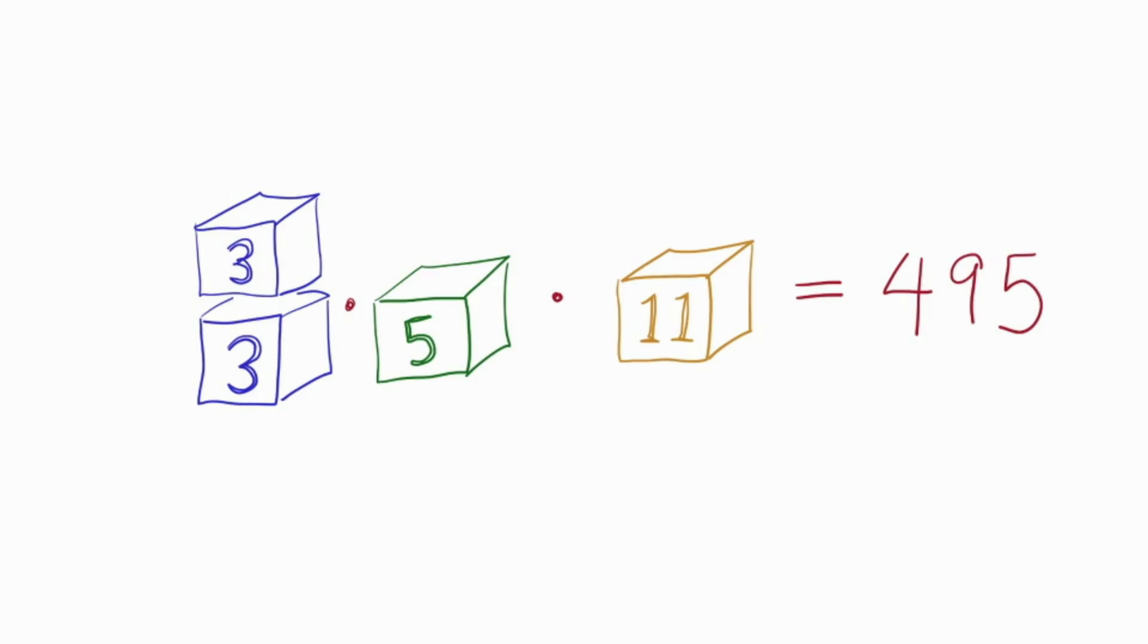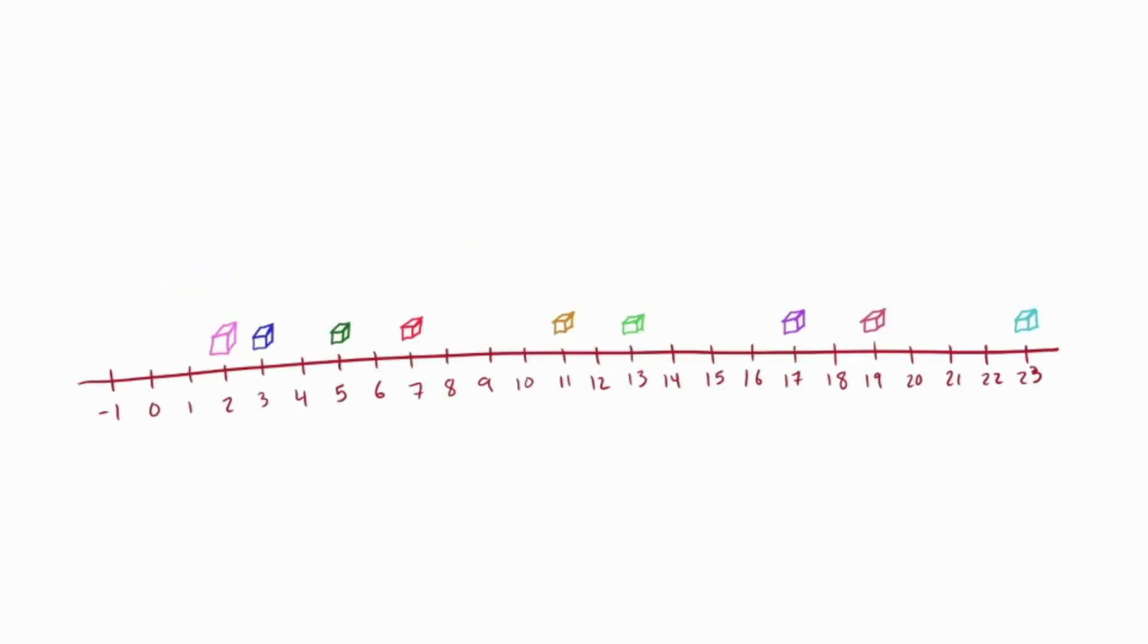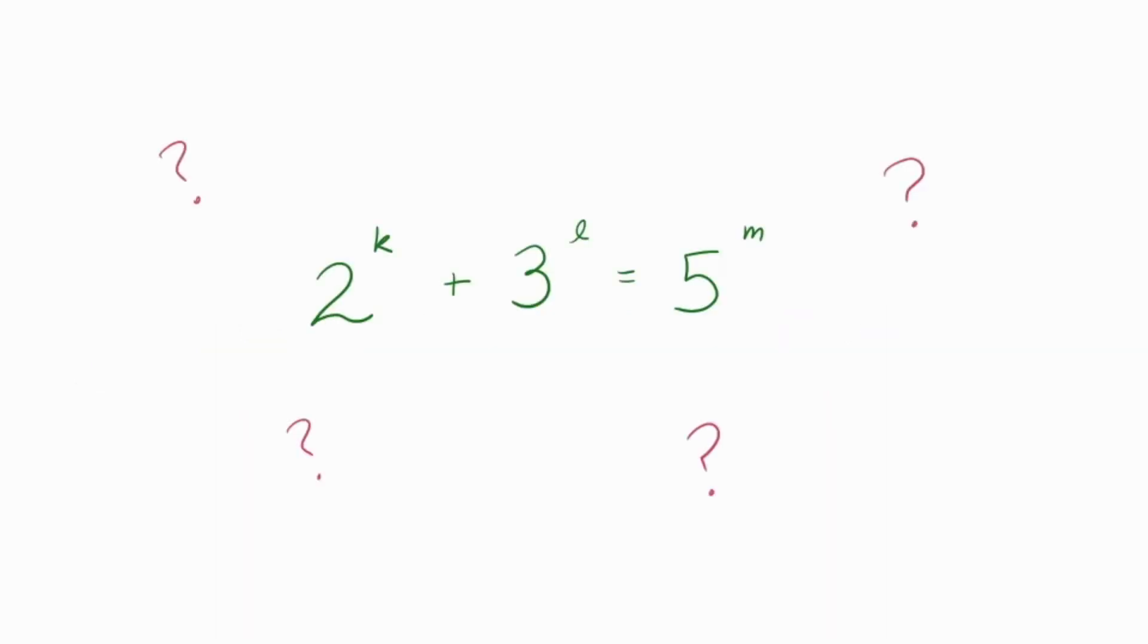Most of what makes number theory interesting has to do with the way these two operations interact. If I put together my atoms in different ways, how do I know which result is bigger on the number line? The atoms themselves, the primes, lie rather unpredictably among the ordered march of integers up the number line. How exactly are they placed? Numbers with nice multiplicative forms, like perfect powers, can they add up to one another? Is every even integer the sum of two primes? This is what keeps number theorists busy.